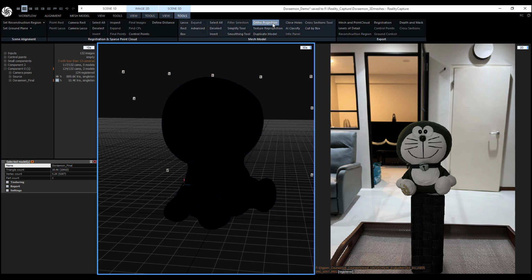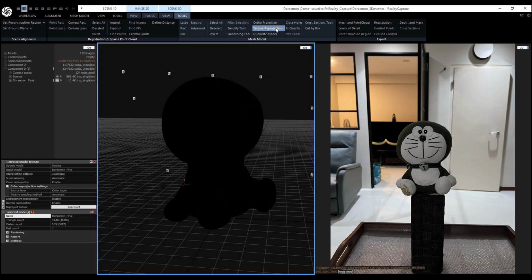Navigate to Texture Projection under Tools and enable normal reprojection before clicking the Reproject button.